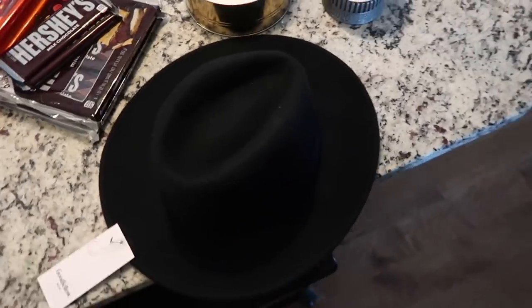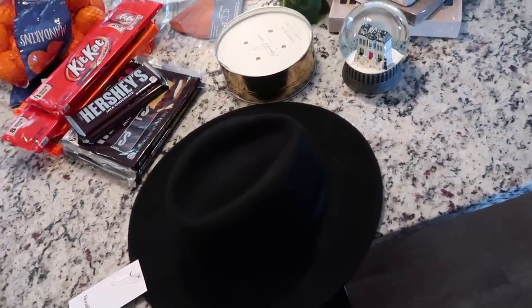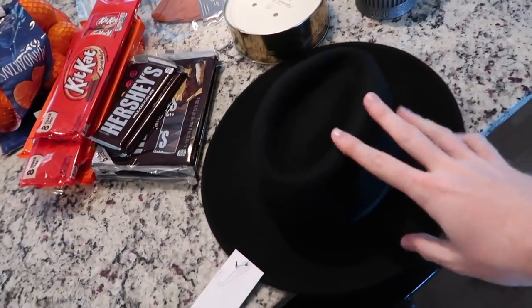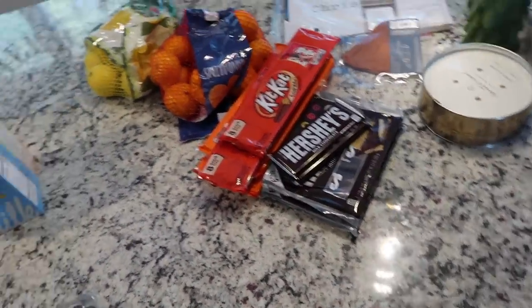I also bought a hat. I recently bought myself a long, really high quality black wool coat — it's an oversized coat, it's really cute, and it's supposed to come this week. I wanted to get a flat-brimmed hat and I found one. I am not a hat person, I don't wear hats often, but I really like this one. I'm a baseball cap person — I love a baseball cap, wear them all weekend.